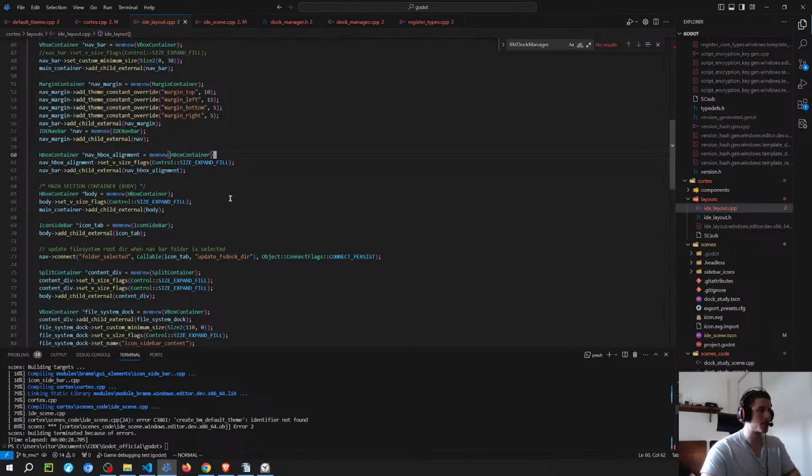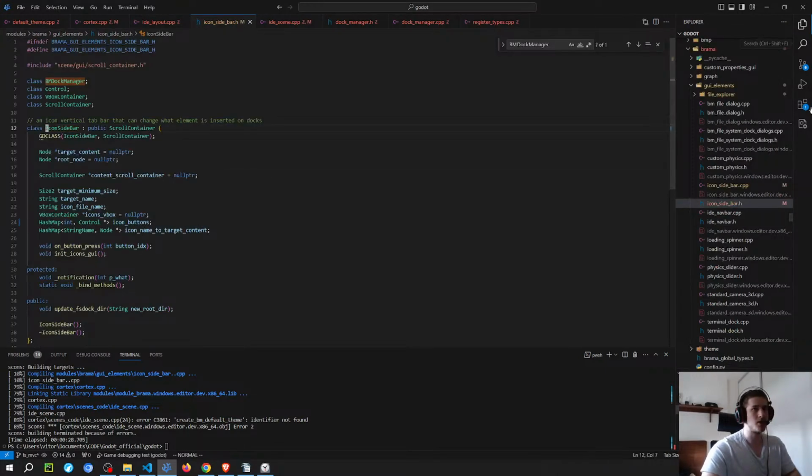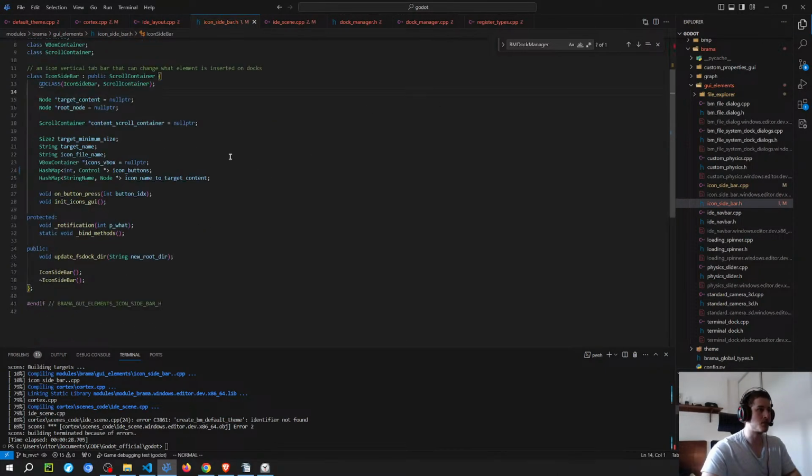The icon sidebar is another class that I created to work as the tab here on the side that is going to change which class shows up there when you switch the icons, basically the same way that it works in VS Code. Depending on which icon you click, it shows another container, but the container that it shows is not coupled with the class, and this is the thing that was confusing.